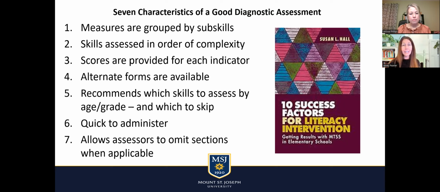One is that a good diagnostic assessment is going to group the measures based on specific skills. So it's not going to be a buffet of things. It's going to be very specific. I want to know about phonemic awareness, or I want to know about basic phonics skills or advanced phonics skills. And then the other one, that it should be organized so that it progresses either from easy to more complex or complex to easy, but there's some logic to give you guidance about where to start and what to target. And these should still be very quick to administer. We really can't afford to spend 30 or 40 minutes per student getting diagnostic data.